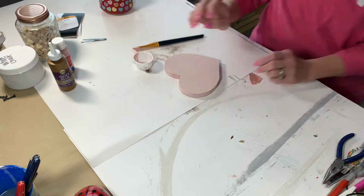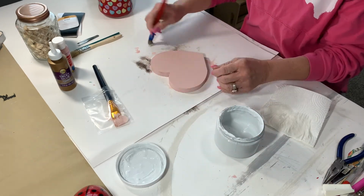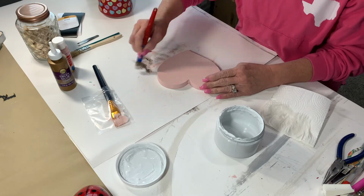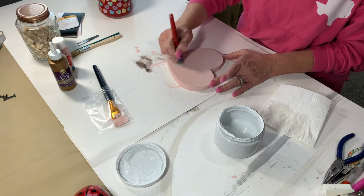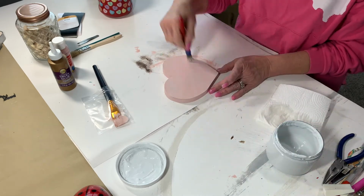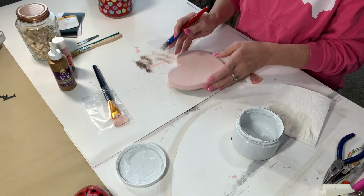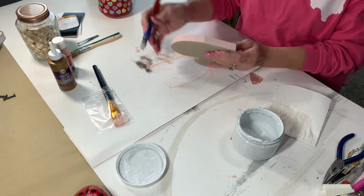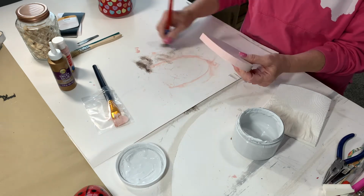So give this a good coat of pink. I use my little chippy brush. I'm going to dry brush this white on here a little bit. I'm not going to do it too heavy, but just like I said on the last one, I like to have a little dimension. And I'm going to glue those half beads around the edges, so I want to be able to do this before I glue the beads on.